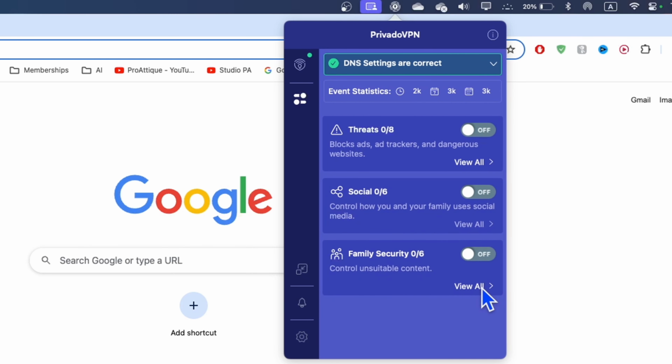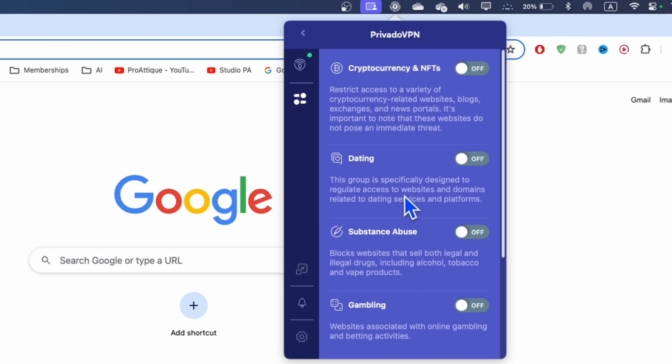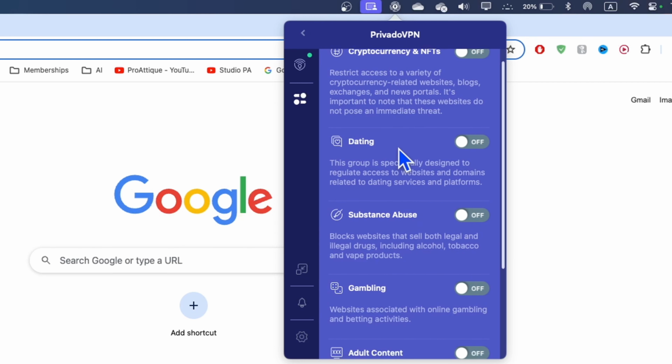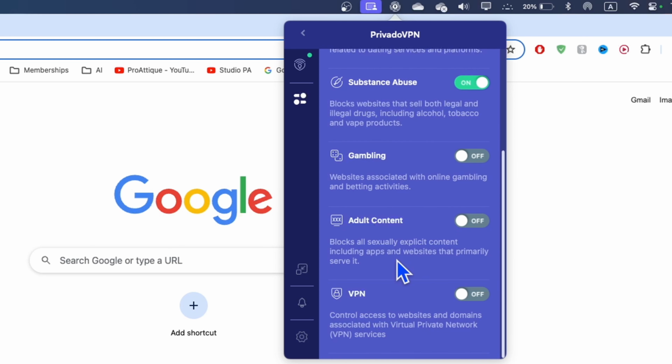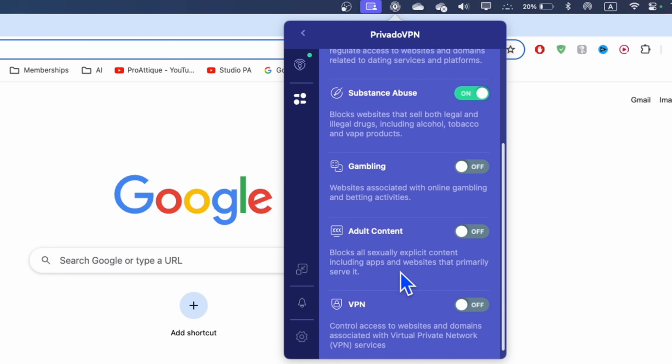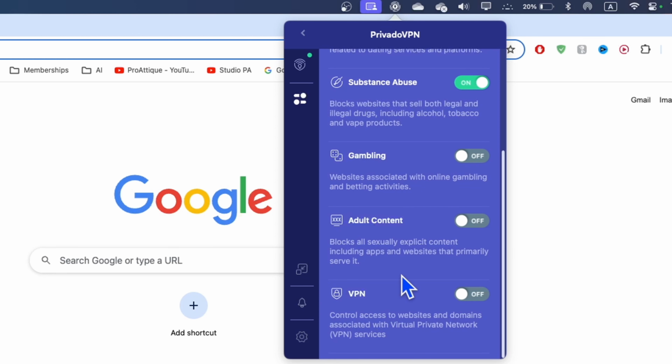And in the meantime, this is much more important: in the family package you can block all these dating apps like Tinder, Bumble and other places you or your family don't want. You can just turn on these toggles and it will block. It definitely does. I checked it. And you can also block adult content if you and your family don't want to show this adult content to your kids. So you can always block this one and set this one on your router so that they will not be able to access any of these dangerous websites. So this one is really a good feature.